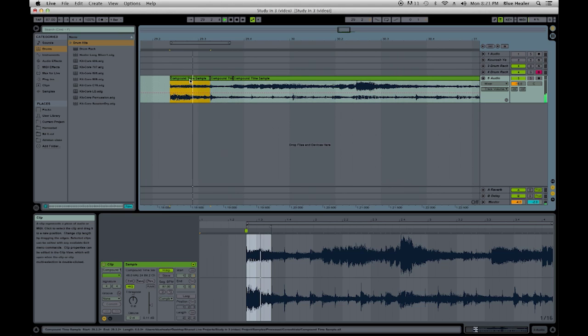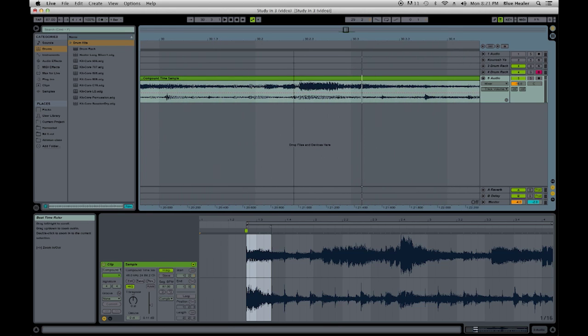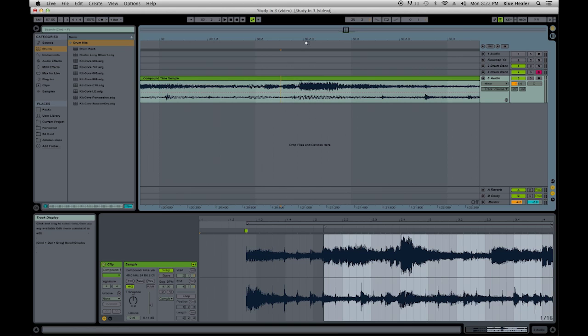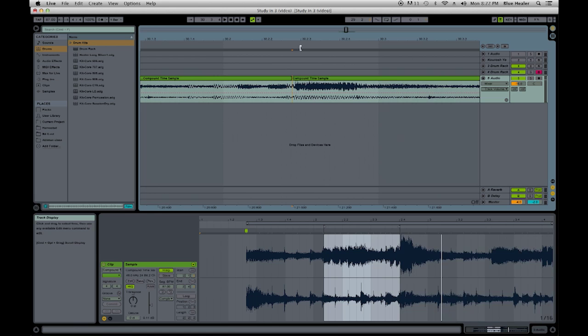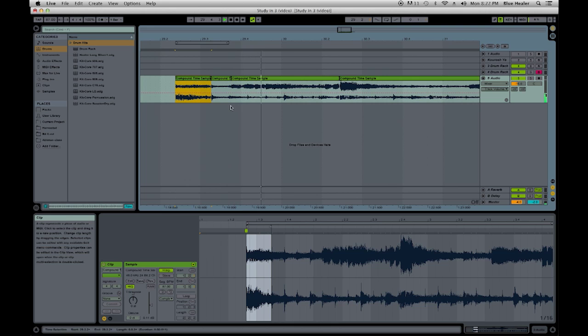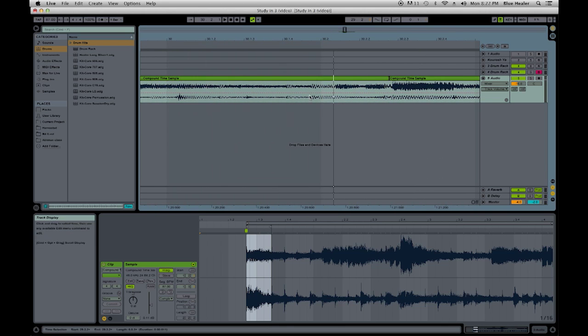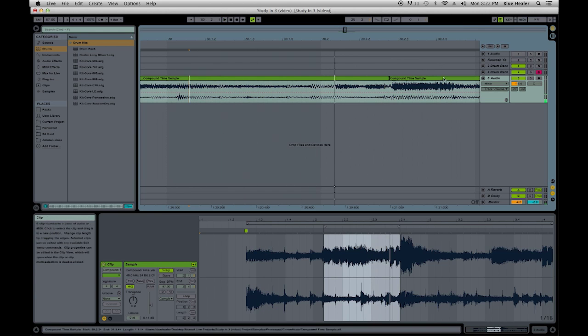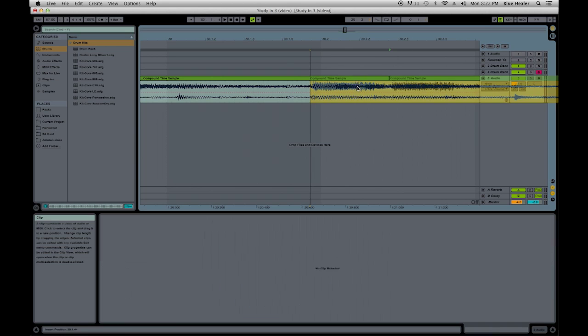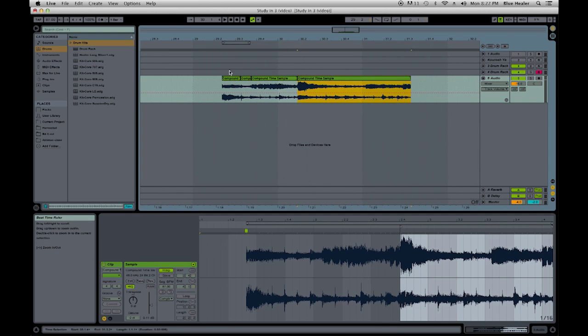So now we have 1, 2, 3, 4, 1, 2, 3, 4. And now we can decide where that next one is going to be coming from. And I think it's actually going to be coming from that hit. So I'm going to Command E, and let's count back into where the 1 would be. 2, 3, 4, 1, 2, 3, 4, 1. So it's going to be right in here. Oops. I think it's right here. It's kind of hard to tell because it's going by so fast.